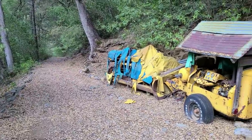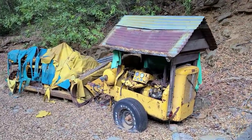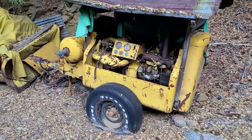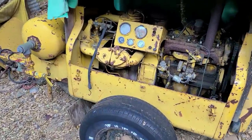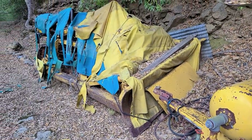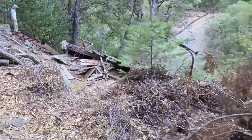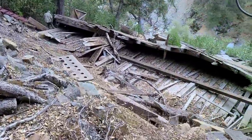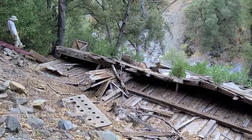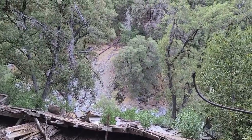We're following this road up to a mine and we're off to a good start already. Not good enough yet for me to get the good camera out — I'm just using my phone right now, but good enough so far. See the old equipment here, kind of cool. And then behind me here looks like we've got the remains of a bunkhouse. Nobody's checking it out there, and then there's some stuff across the river for us to go check out.